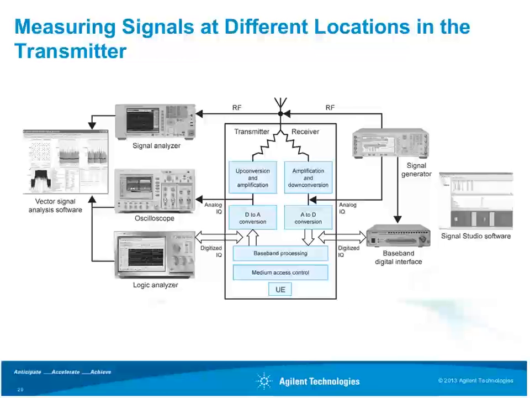So those tests we've just shown are used to evaluate, again, the complete transmission system, but RF analysis is also used to evaluate subsystems and their components. That requires probing at different locations within the transmitter. Here, what I'm trying to show is how you can use the same type of RF analysis software at different points in the transmitter chain.